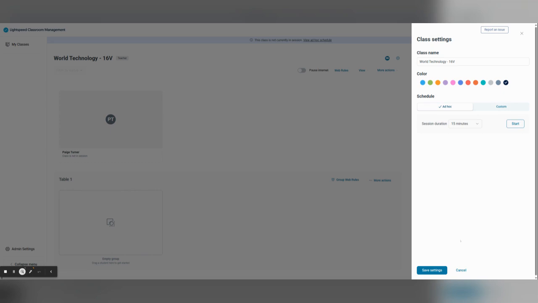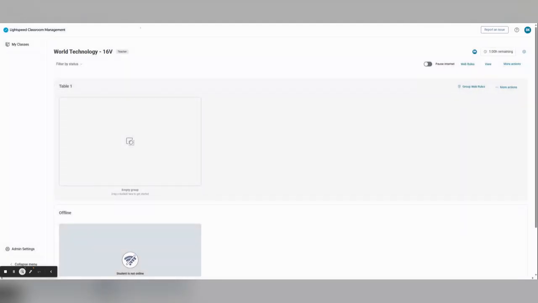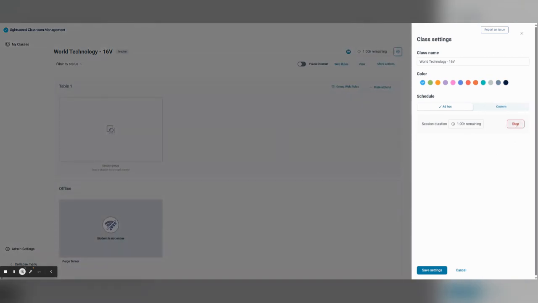You can also use ad hoc. Elementary teachers, this is my suggestion for you to always use ad hoc. Ad hoc lets you go into Lightspeed Classroom and choose how long you want to be able to monitor your students. So let's say I'm in my ELA block and it is 1 hour long. I'll click my session duration, 1 hour, and I will select start. Once I hit start, it'll take a second, but then it'll go ahead and start monitoring them. If I'm done early and they're going to leave my classroom and I want to turn it off, I can go back into my settings and click stop.